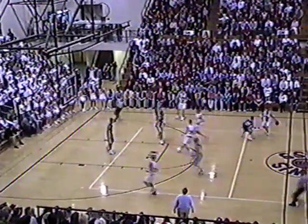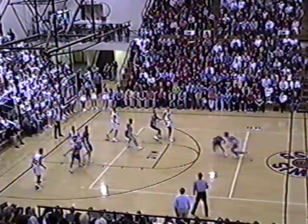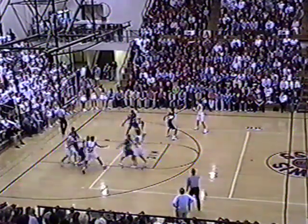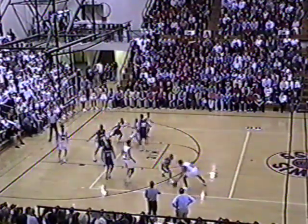Up the right-hand side. He's guarded by Miller. And, boy, he really has that chicken wing out there. Fowler now penetrates, stop, turns, gets it to Schultz. Schultz high right wing with it. Now to Bauer. Turns, pump fakes. Backs it out, gives to Fowler. Fowler with it. High left wing.